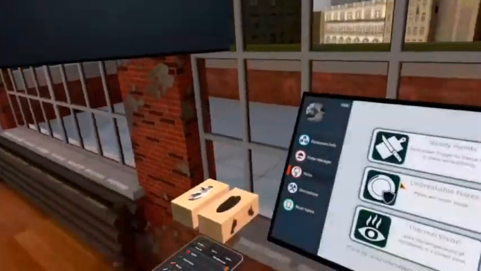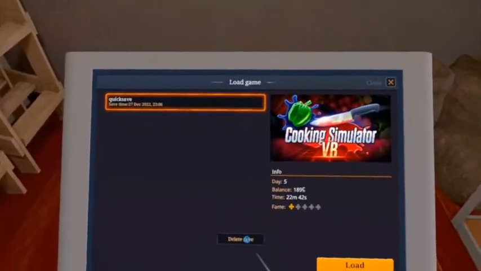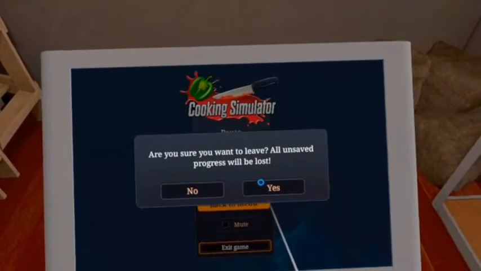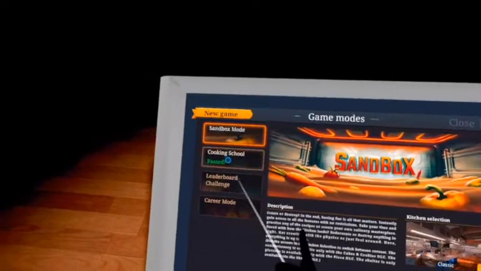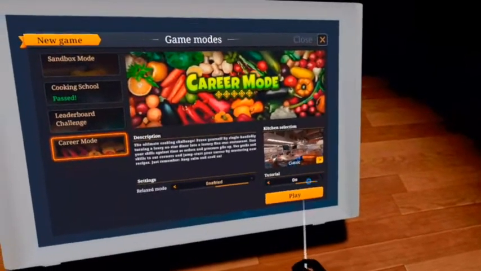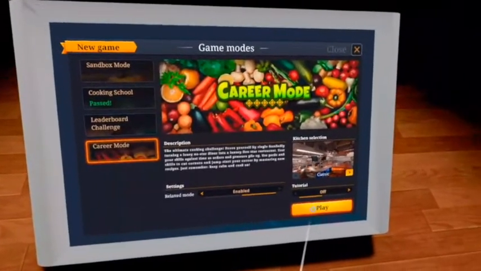This is sandbox play. Let's see. Load game. Delete save. Remove. No. Back menu, continue, restart, save game. Back to menu. Gonna have to start a new campaign. New game. Pass that. Sandbox career mode. Ooh, tutorial on or off? Off. I know how to do this. Yeah, enable relax mode. Play.